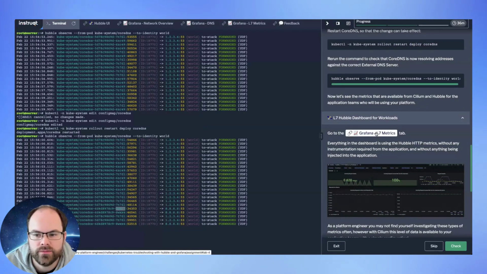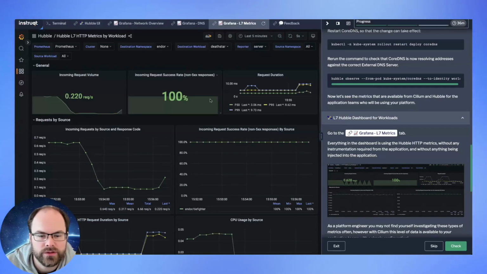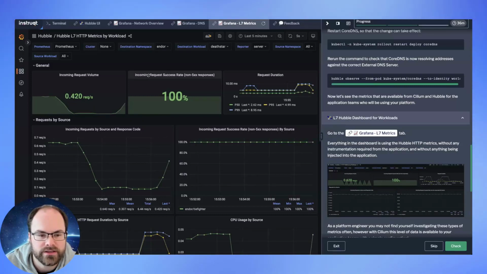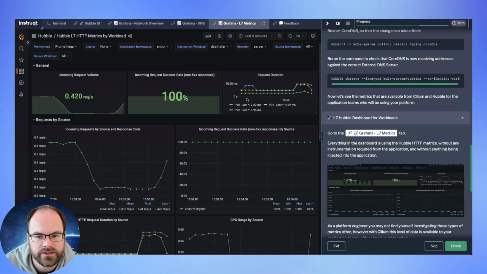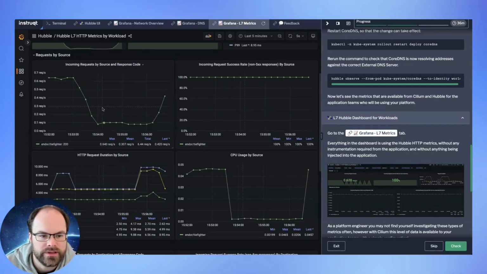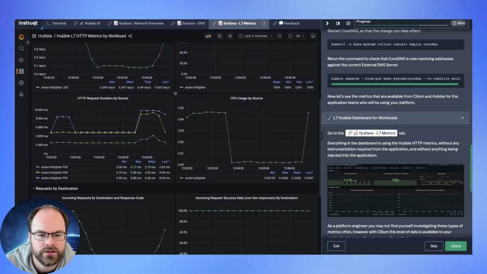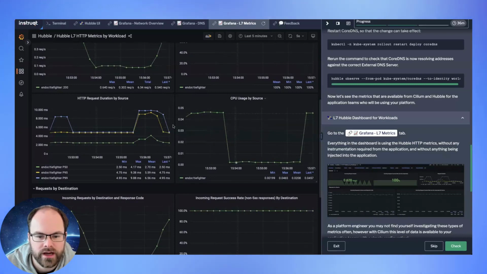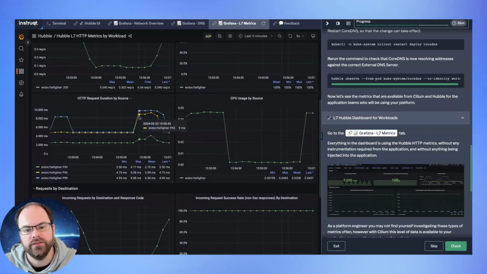Okay, so let's look at some layer 7 metrics for accessing our application. This is the last dashboard that I'm going to show you out of the box. We can filter this by destination, workloads, source namespace, and so forth. And we can see here that we've got request volumes coming in, we've got success rates, we've got duration of those communications. We can see that we've got an increase of requests going back up again, which is really good. And we can break down all of this throughout the environment for individual pods as well.